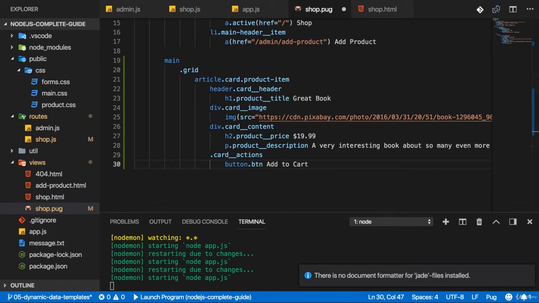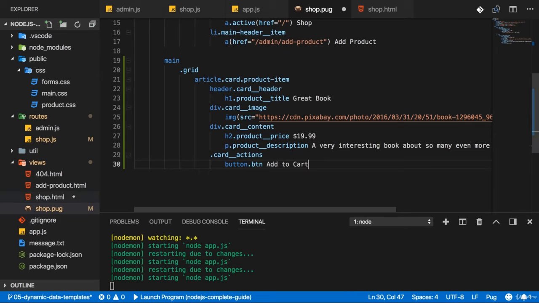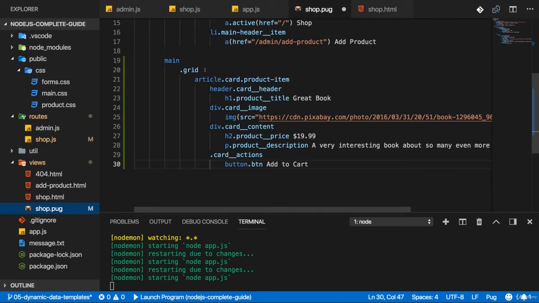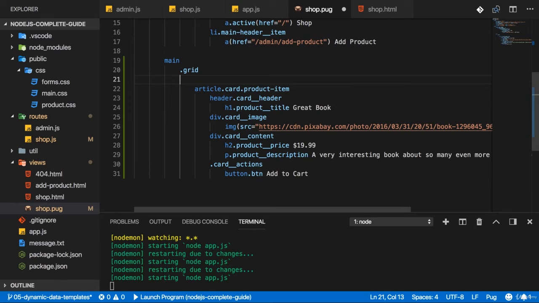Now to make this less static, we need to iterate through all the products. And remember that we do pass the products into the view here on the prods key. So to iterate and repeat this article for all the products, we can simply add a special syntax provided by Pug.